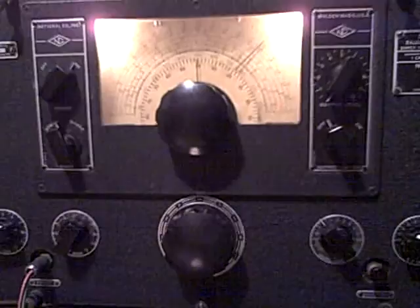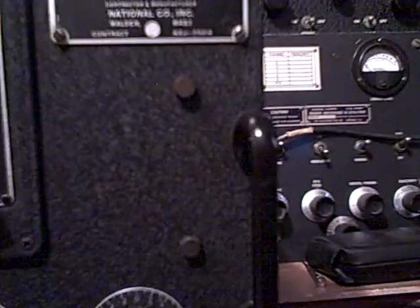The audio output is via an earphone jack on the front panel, designed for 500 to 600 ohm impedance headphones, which is what I'm using. It's heavy-duty construction, weighing 100 pounds, with a fully sealed cabinet that is copper-plated under the black wrinkled finish. The RBL-5 is from 1944 and is in excellent condition.